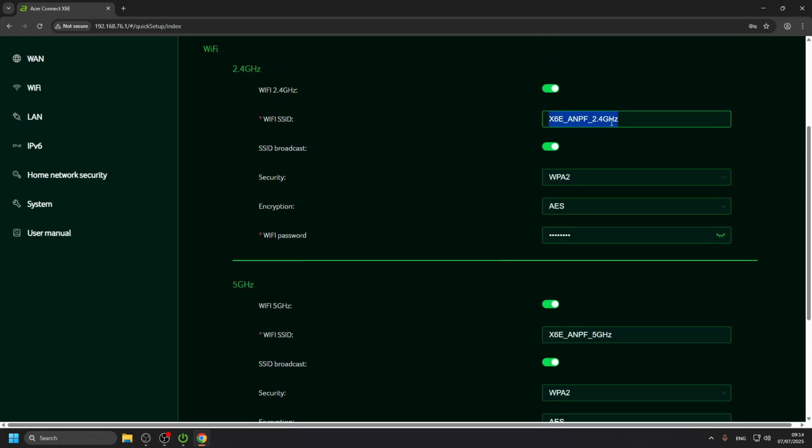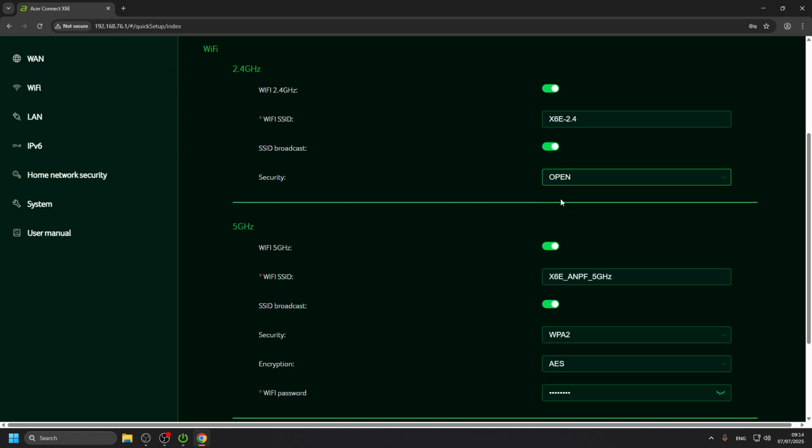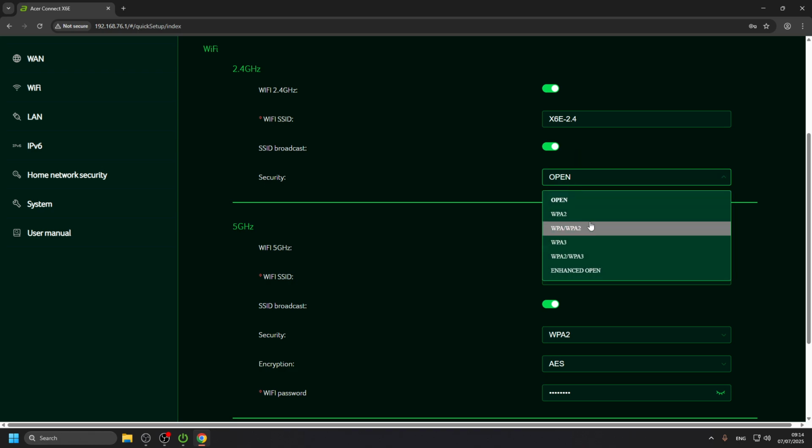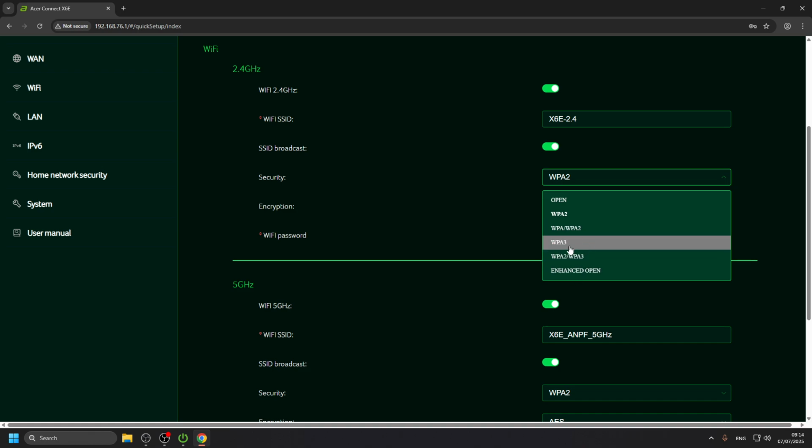So here we can select the name of this network. For example, let it be X6E 2.4. Okay. Here you can select the security. For example, if you don't want to use a password for your network, you can select open, and everyone will be able to connect to your network. But if you want to use a password, you should select WPA2, of course. There are different options, even the most modern WPA2 and WPA3 network types. But I suggest you use WPA2 just because not all devices can connect to the newer security protocols.